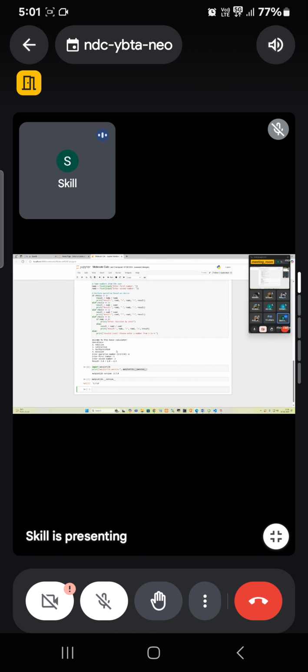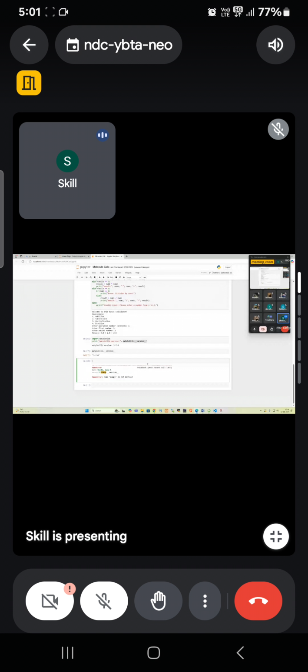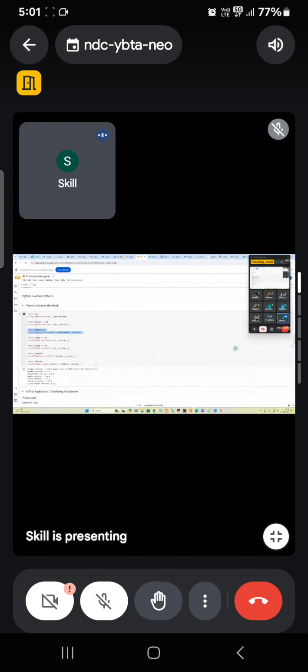Sorry, I think NumPy is not installed maybe. But you can see here that by typing this command, you can directly see the version.